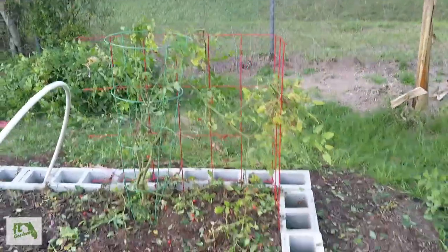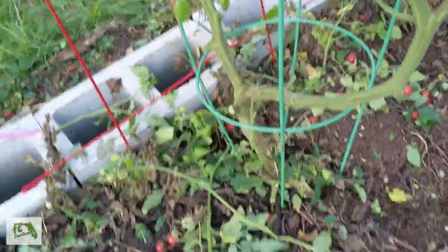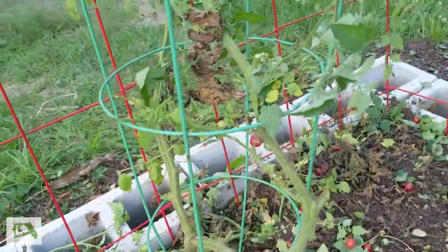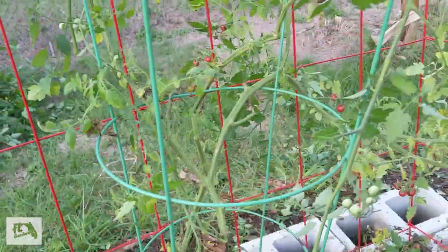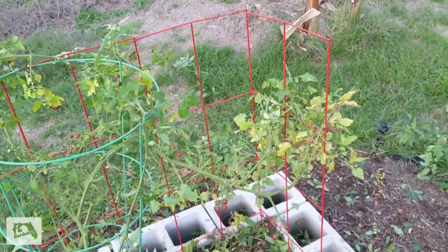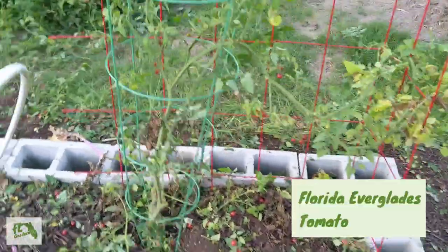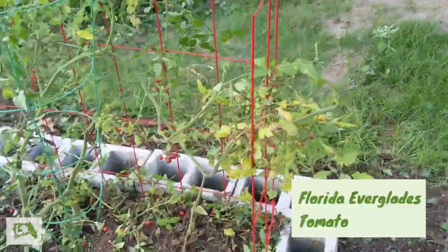So yeah, we did some very severe trimming. Pretty much, it's just the main stems now. Trimmed everything else off. Looks pretty sloppy and pretty ugly. Yeah, I don't know if this thing's gonna live or not, but I'm gonna guess that it's going to. These plants are pretty indestructible.